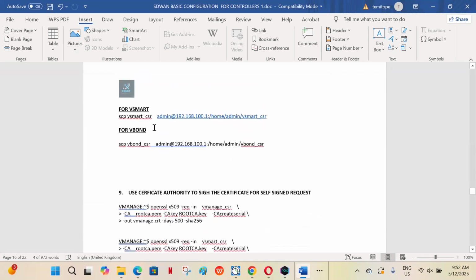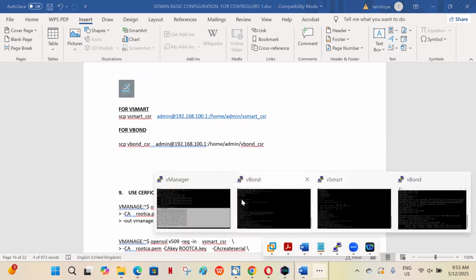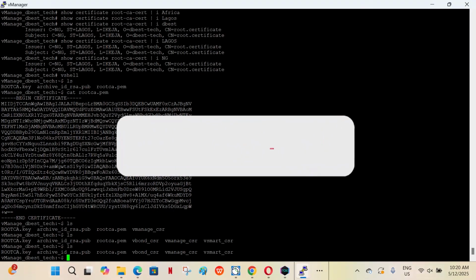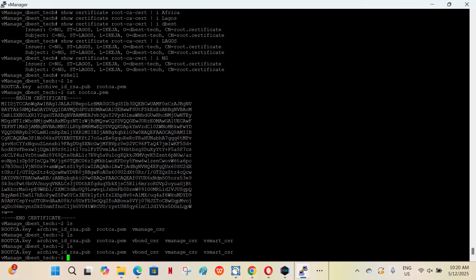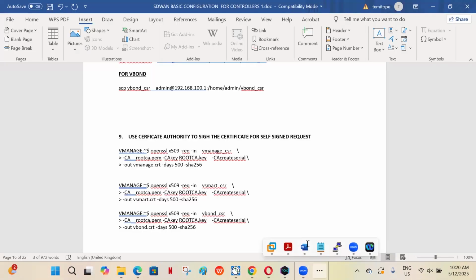After we have done that, we have to copy them and bring them to vManage, because if you come to vManage, you sign all the requests. Now the certificate signing request. That's the next thing for us, to do the signing for CSR, certificate signing request. So how do we do this signing?